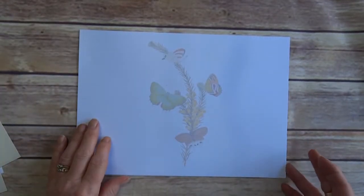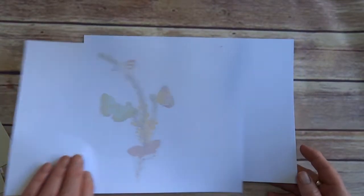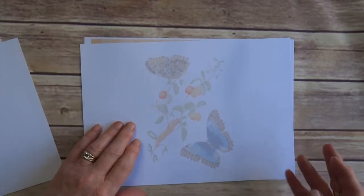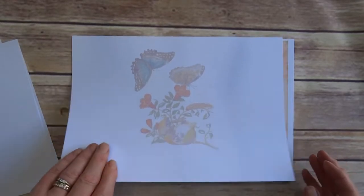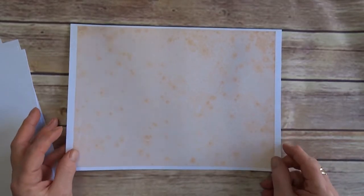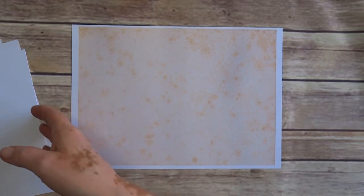And these are the same ones printed out but on white. So there's a much bigger contrast on white. Although you can print them out on any page. And then there's a plain, well, ish, there's a pattern going on in the background, and I've made it look aged as a backing page. Well, that was how I'd done it.